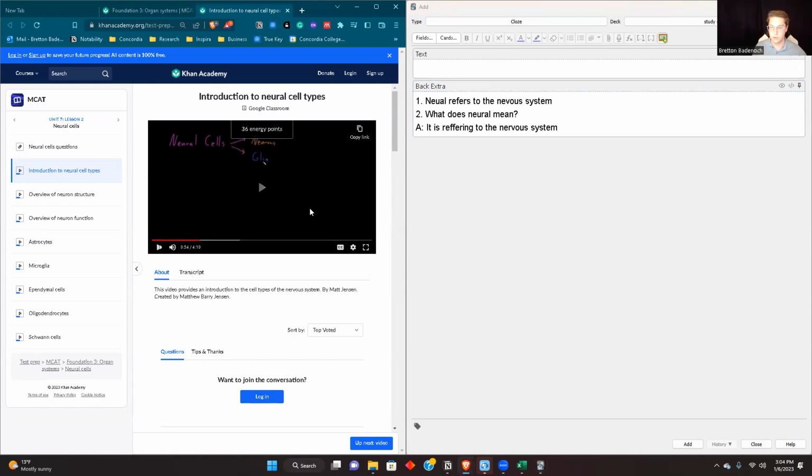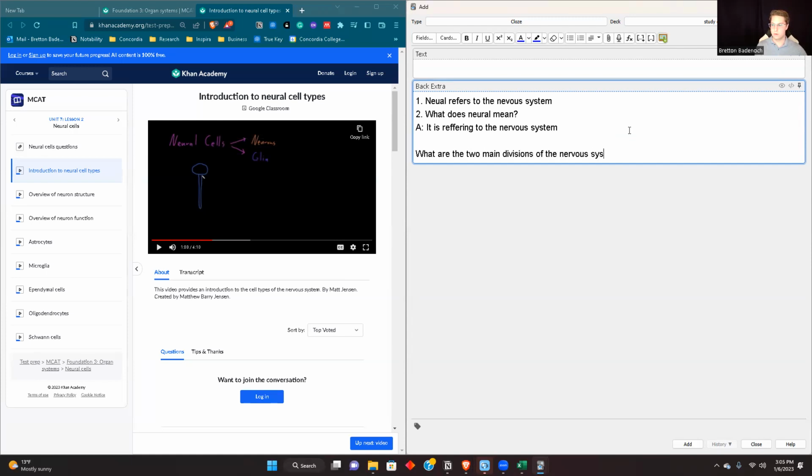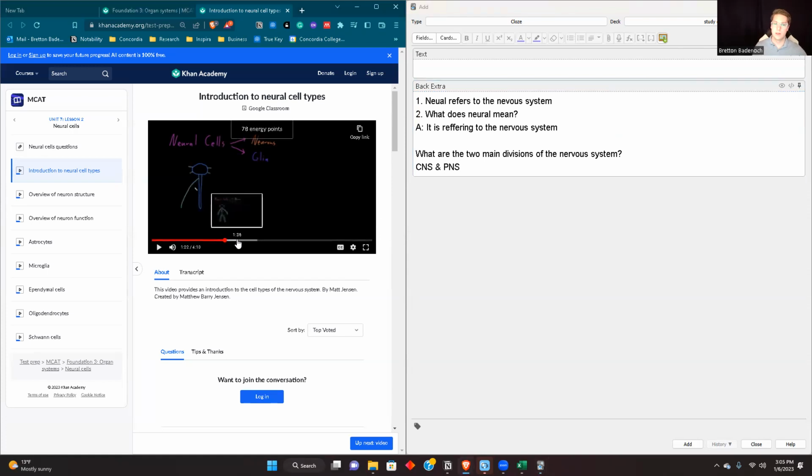Let's just look for another example. Because they're once thought to do little except glue neurons together. The structure of the nervous system is divided into two main parts. The first part is mainly made up of the brain in the head and the spinal cord in the spine. So there's another natural one. So I'll write, what are the two main divisions of the nervous system? Then the central nervous system, and the peripheral nervous system, which it didn't quite get to yet, but it's going to. So I'll skip ahead to where it's talking about that.